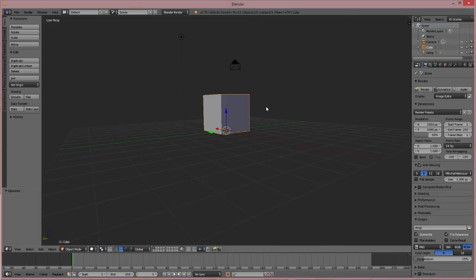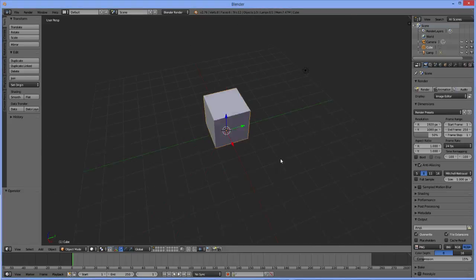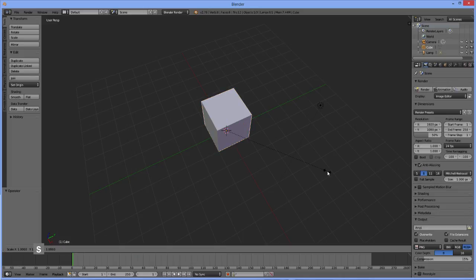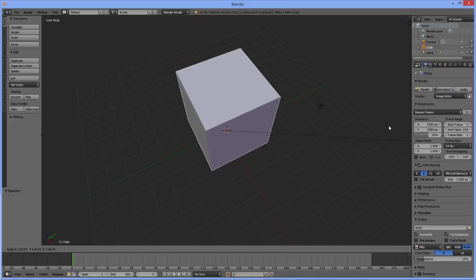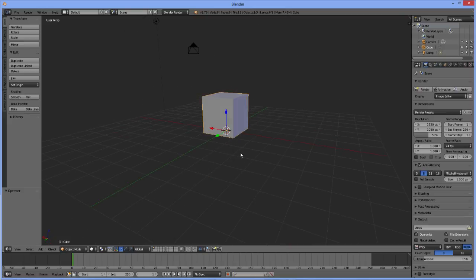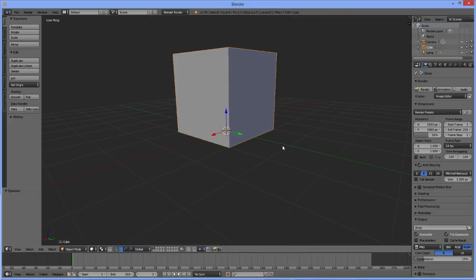This right here is the object mode. We cannot manipulate any points. We can scale with S, and if you can see there, it has a little icon for what buttons I press. I figured that would be helpful for all of you, so that you can learn the shortcuts and stuff like that. So, scale is S, simple enough. X is to delete it.